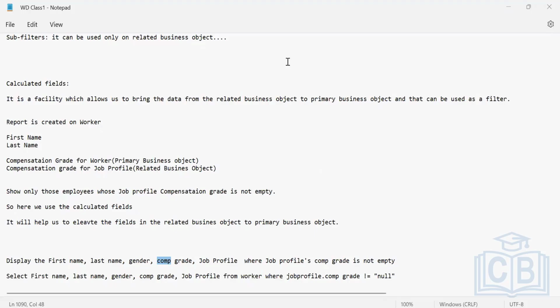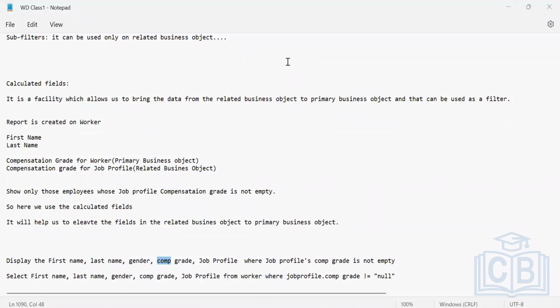That true and false that we have to. Yeah, true and false. What I have done, I have extracted the compensation grid which is not blank, and you have multiple compensation grids. True, but you also have to understand that now there is one more field which is required in your report, which is job profile. So what I'm trying to explain here is job profiles and compensation grade are tightly bound together. There is a relationship between both of them.